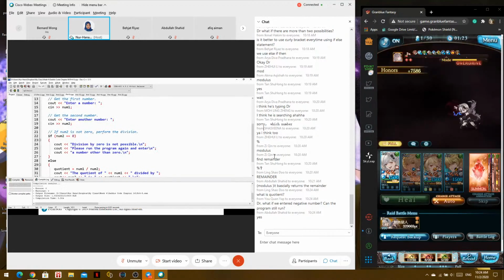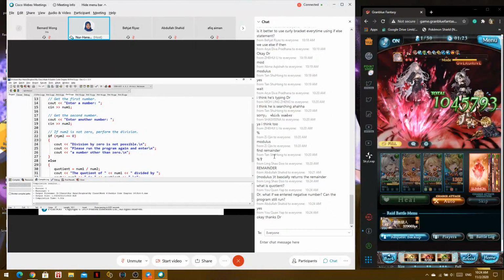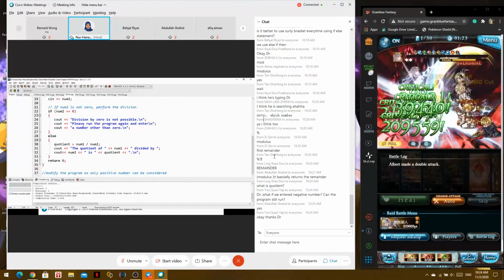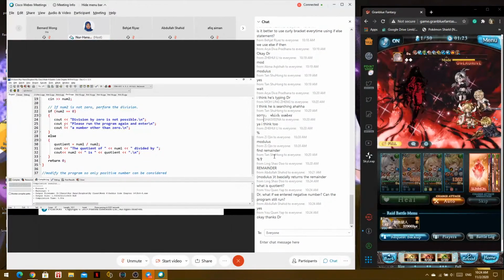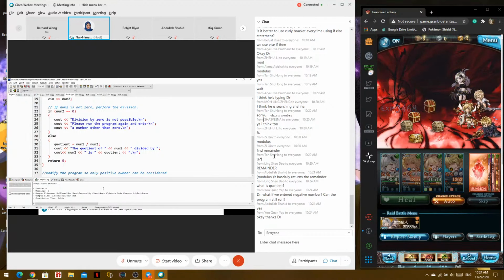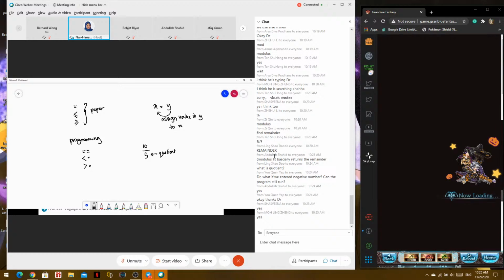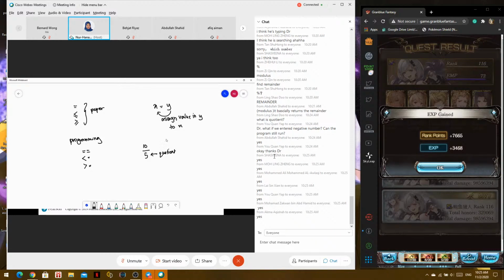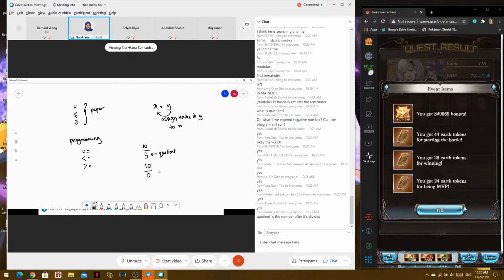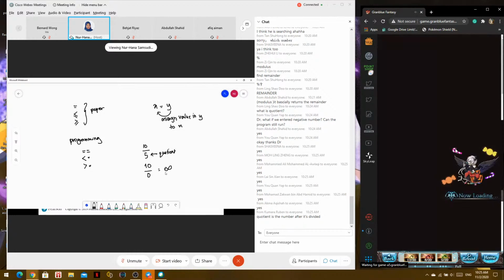But right now, the program checks if num2 is equal to 0. So if the number is, can you see what I'm sharing? Okay, if the number is 10 divided by 0, the answer will be infinity, isn't it?